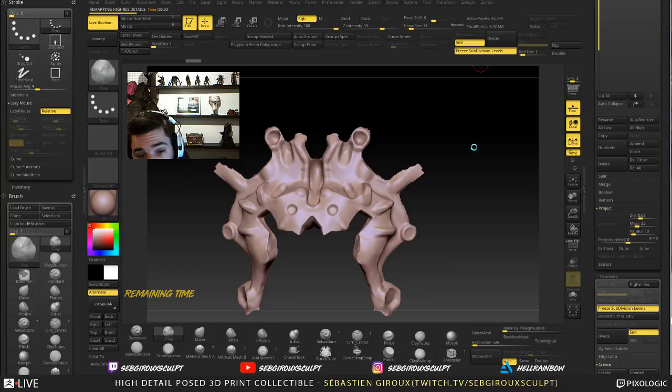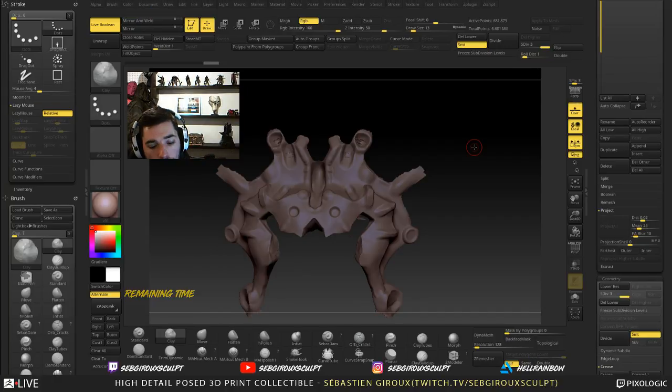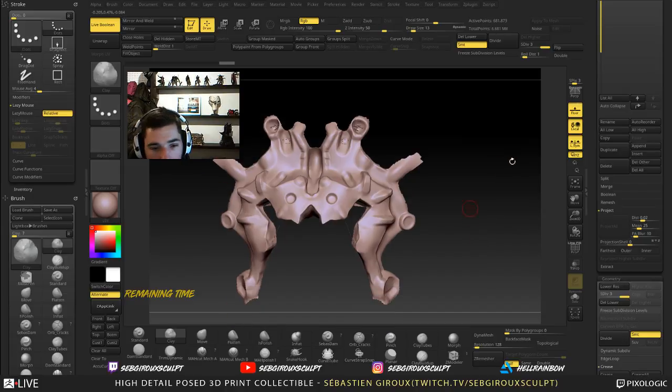Let's say I was at 5000 and I reduce it to 1000, then I need more subdivision levels to bring back the same amount of detail, because my subdivision level 1 is actually lower than the subdivisions I had before the remeshing. I just hope I didn't lose you.